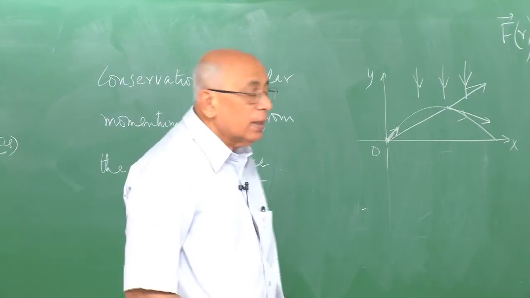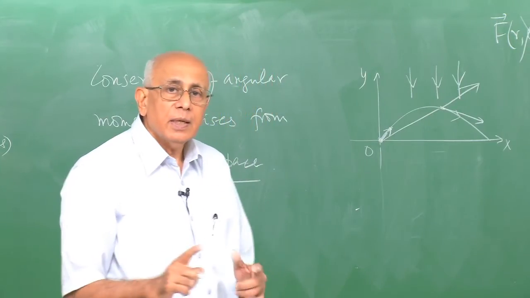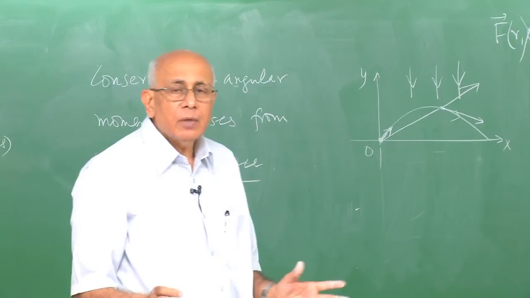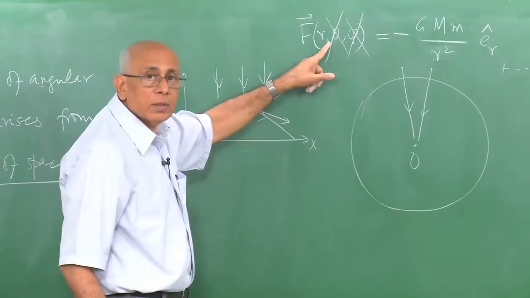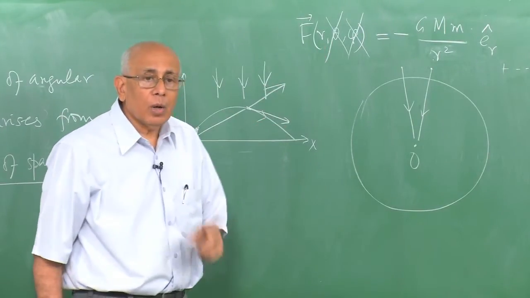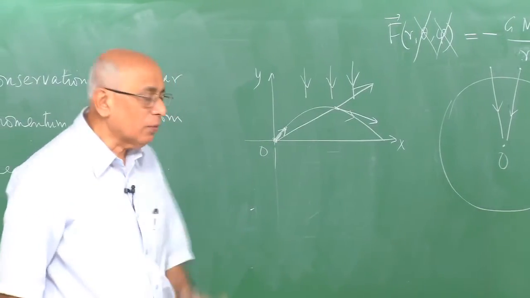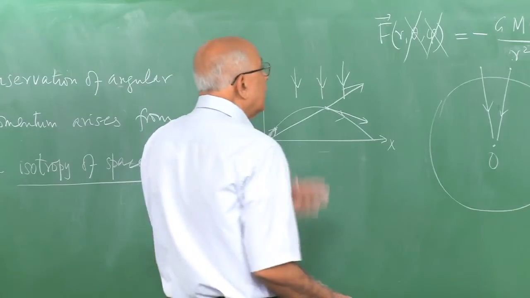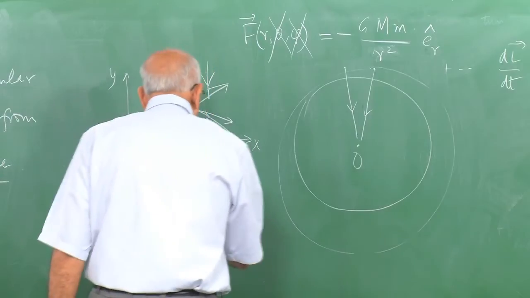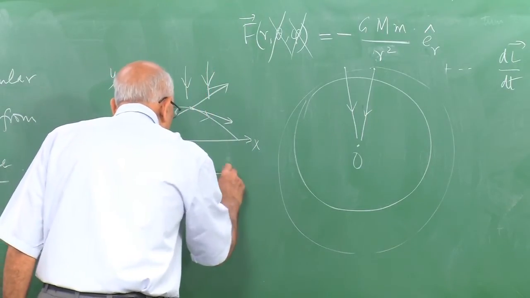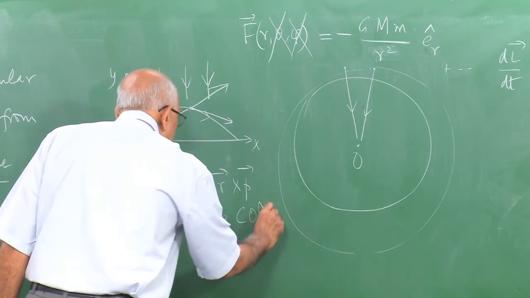Now a central force does not have any angular dependence at all, and therefore respects the fact that in all directions as far as the angles are concerned, the force is exactly the same. Therefore, in such a situation, you would expect the orbital angular momentum of that body about the center of attraction, about the origin of coordinates, to be a constant of the motion. And indeed we know that when a particle goes, for example, in an elliptic orbit around the Earth, this quantity, L equals r cross p, is a constant of the motion.